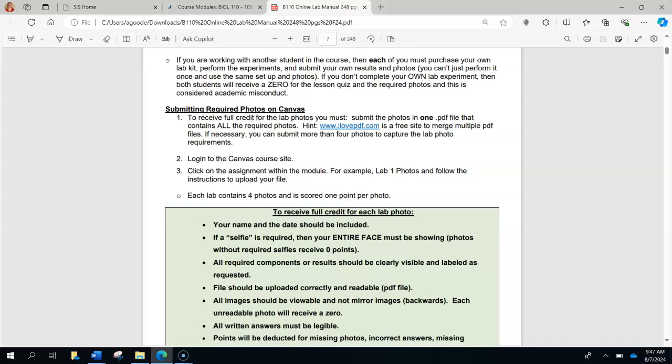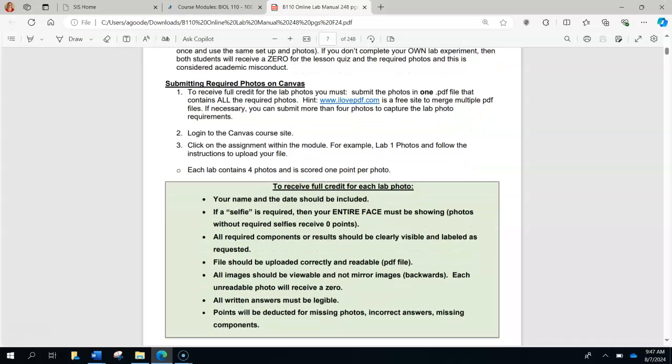So you're doing your own experiments, submitting your own data, and not everybody's going to have the same data. So it becomes pretty obvious right away if you're just using one kit and one set of results. So please make sure you're doing your own work, even if you're working with somebody else. And if you're submitting the exact same thing, you will both receive 0s for all of the photos and the lesson quiz, because that's considered cheating.